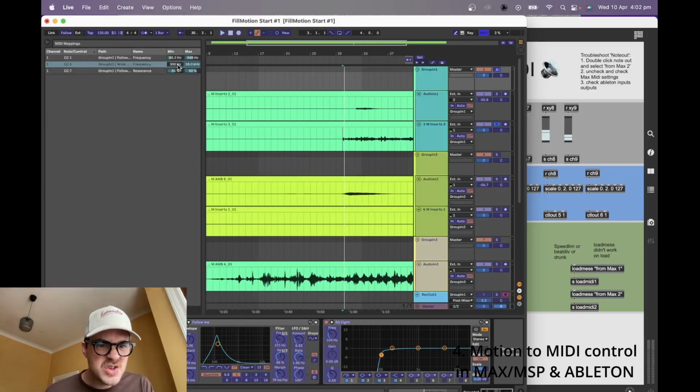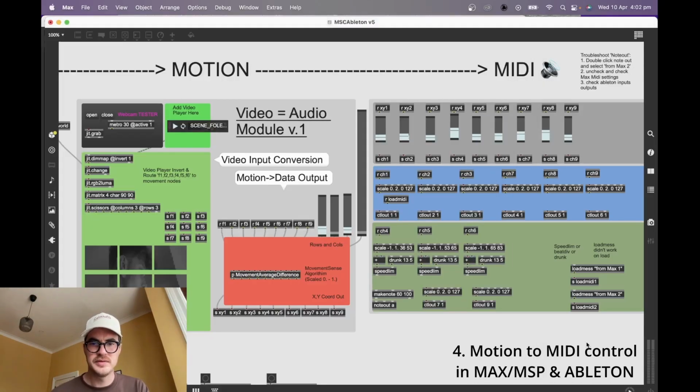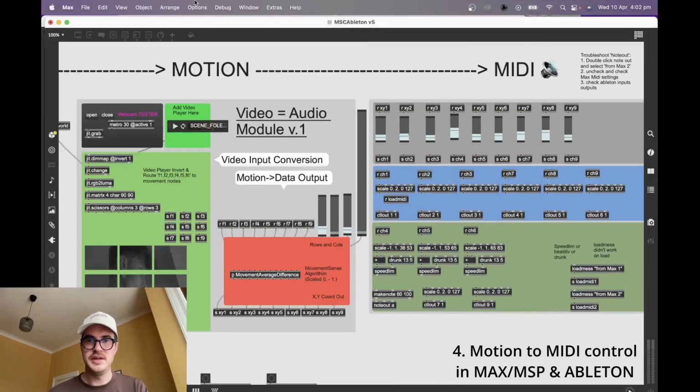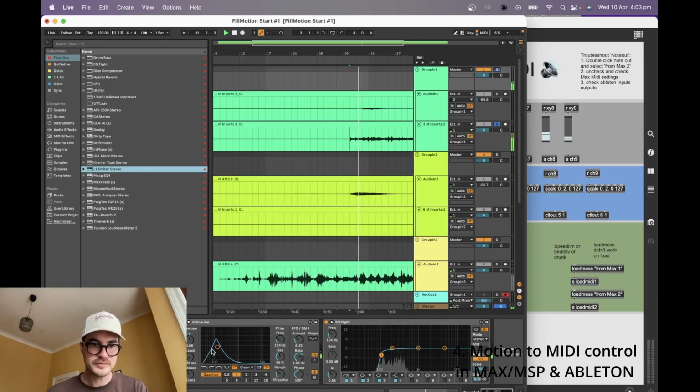Let's just change. Yeah, let's get that in a reasonable range. And then let's see if that does something. You can see we're moving here. I'm just going to turn that down. I don't like that.